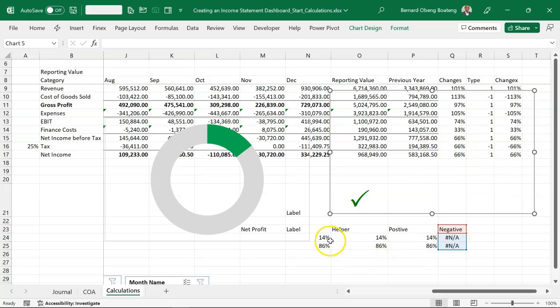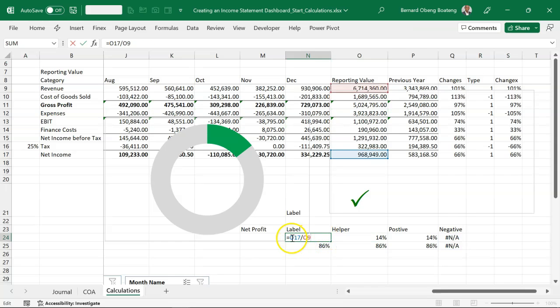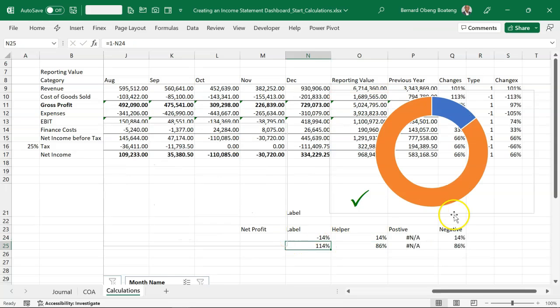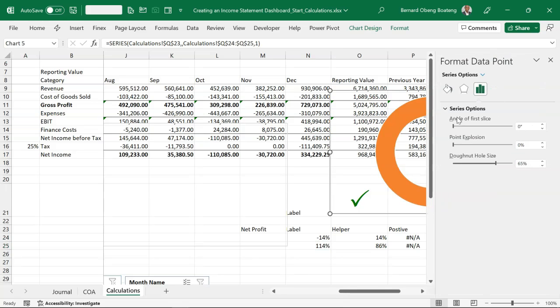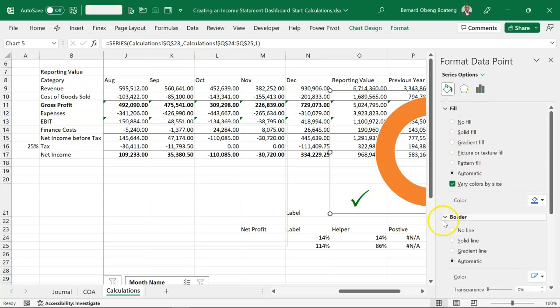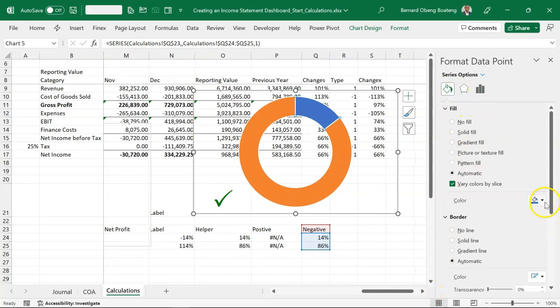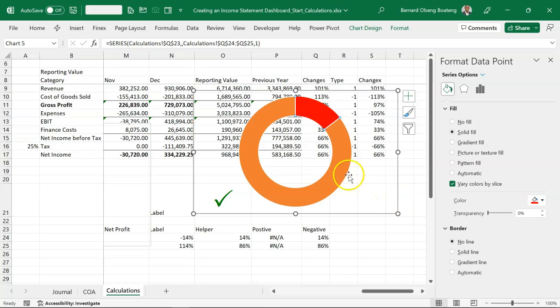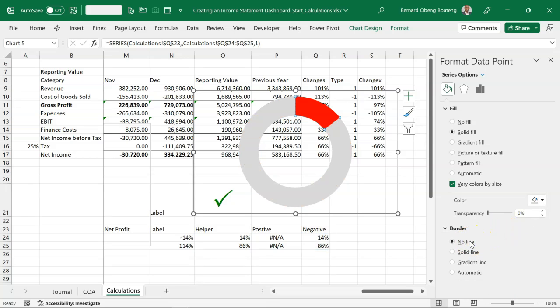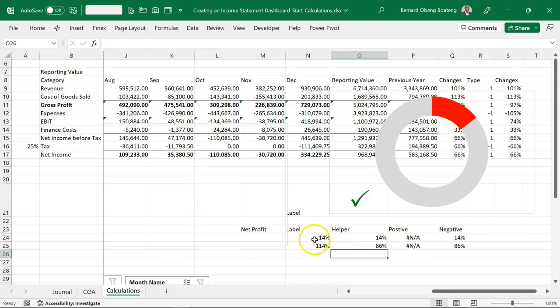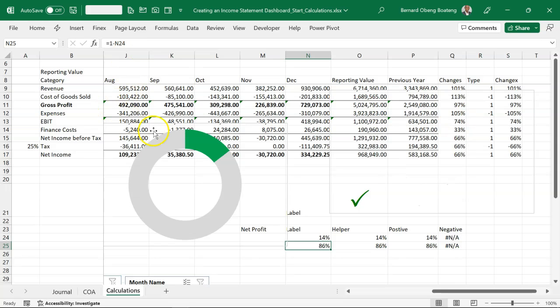So what I can do is, I'll just temporarily make this negative, so that this switches. Then I can format this red. So Control 1, and I'll come here. Let me just switch so that you can see. So this is going to be red. No line. And then I'll switch to this other side, and I'm going to paint this the light gray shade. And then I'll choose no line for that as well. So this way, if I take off my label, I now have these two.